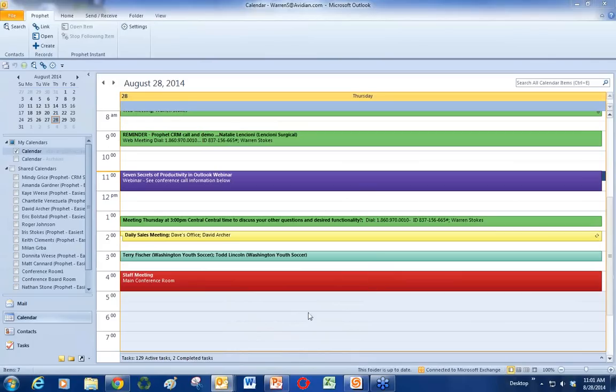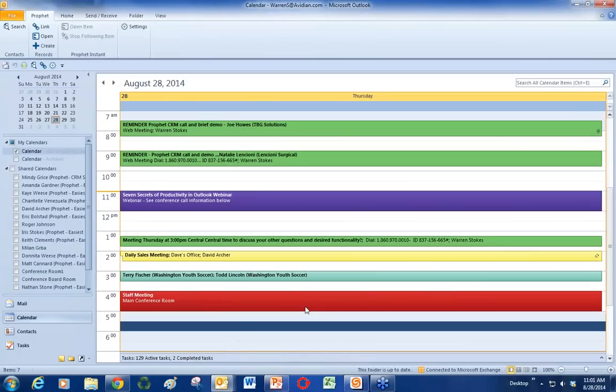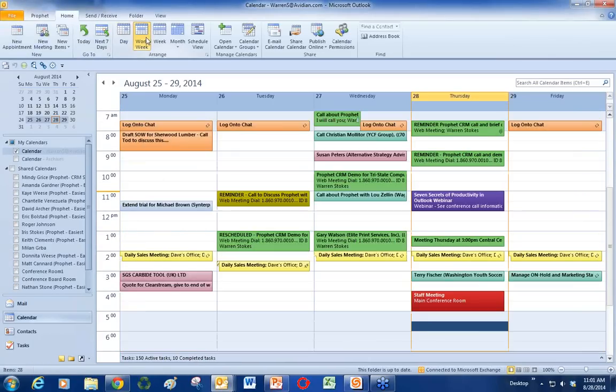As you can see, I've already been using color to organize my calendar. And as you may know, you can actually view your calendar a number of different ways. But what I'd like to focus in on here is how these appointments are color-coded. The idea is that you can at a glance see the type of appointments that you've set. As an example, you can see I have green, orange, yellow, red, different colors, and they have different meanings to me. Now each of you can assign your own meanings to these.